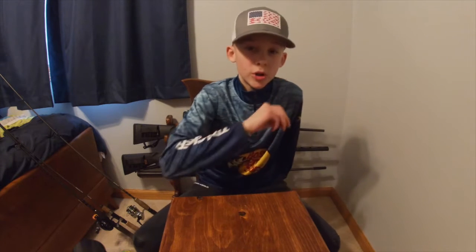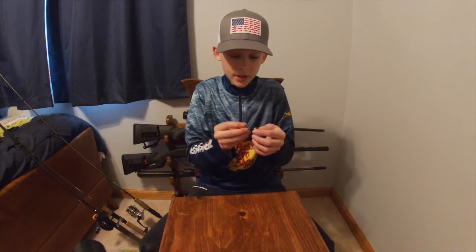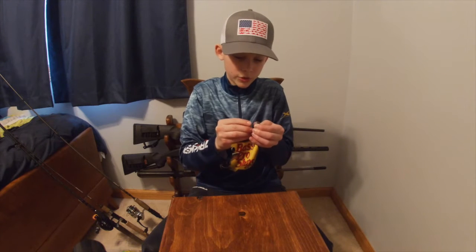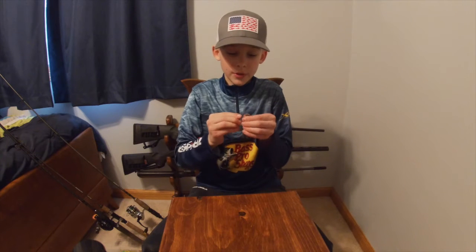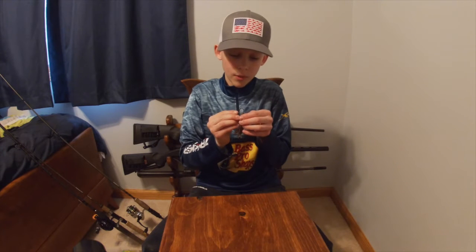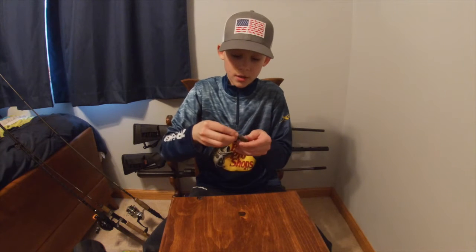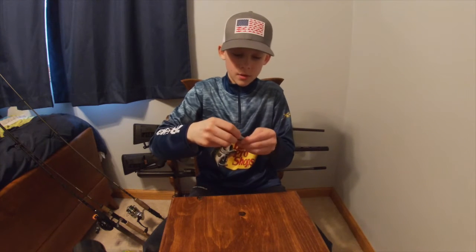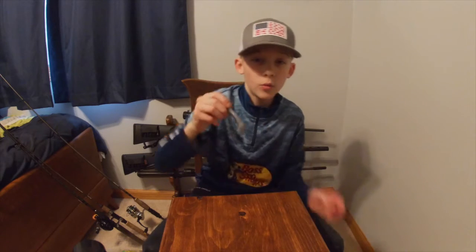Now to start off this spring — this isn't in my top three favorite lures, but this is what I'm going to try to use a lot this year. This is called a Ziko bug on a ned rig hook, so together this is going to be a ned rig. I'm going to put this on my open-face rod combo. I have a feeling it's just going to slay this year.